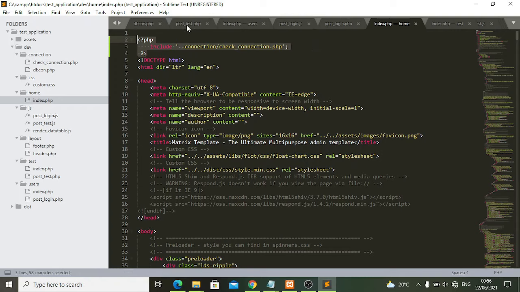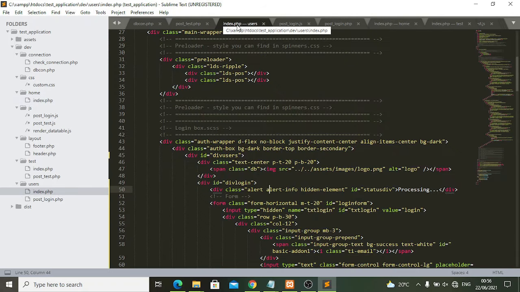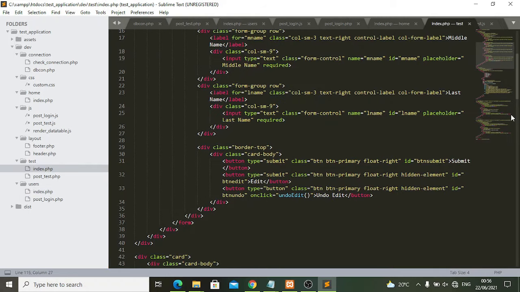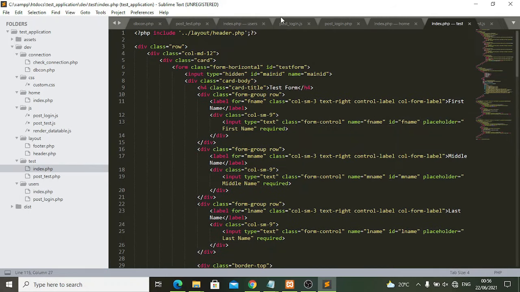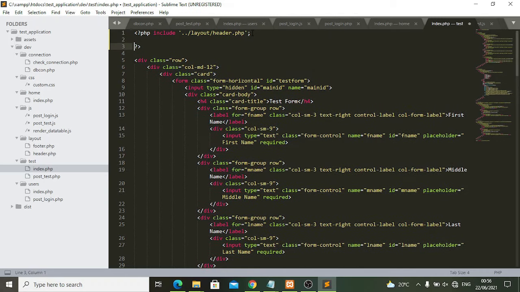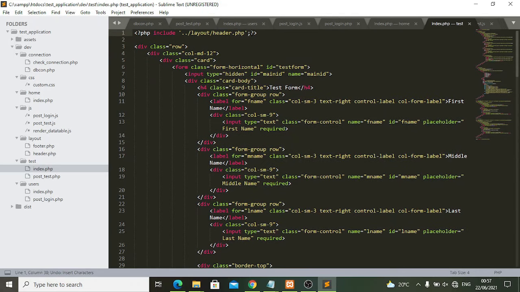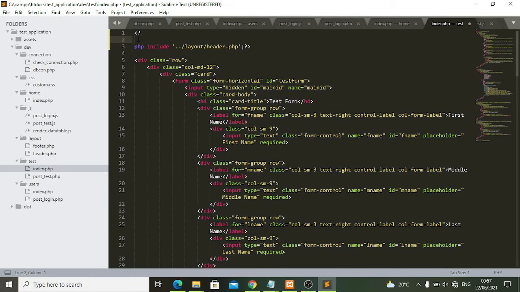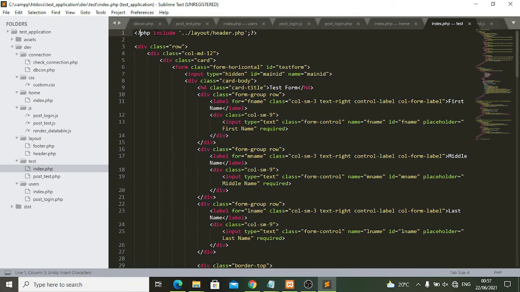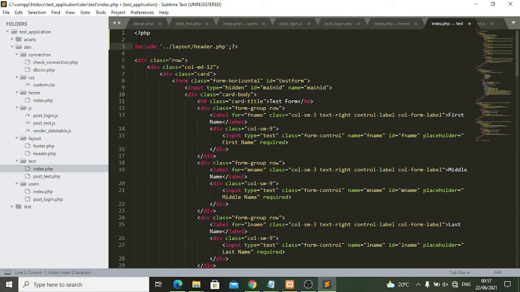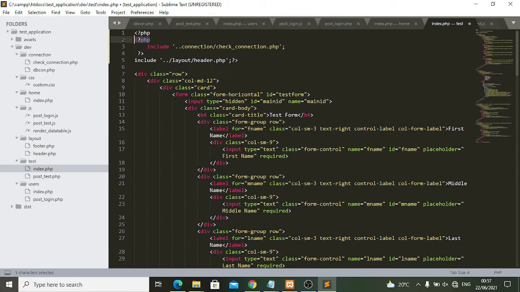So we can actually copy this code and duplicate it anywhere else we have our files. You can put it in user is okay, doesn't require this index home. So you can still put it in index test. We shall put it in index test. So this one is already there. Before we call the header, we shall include it there.